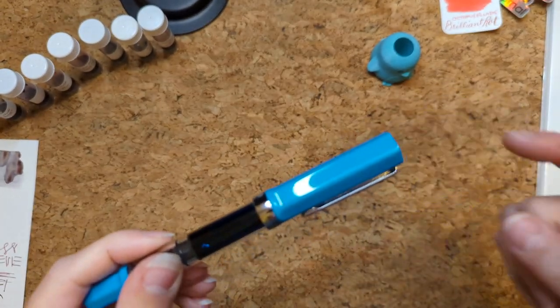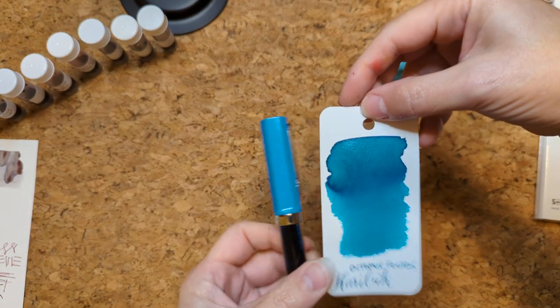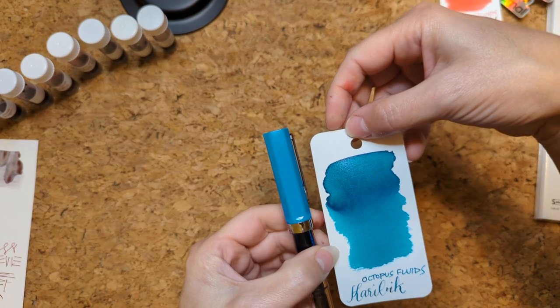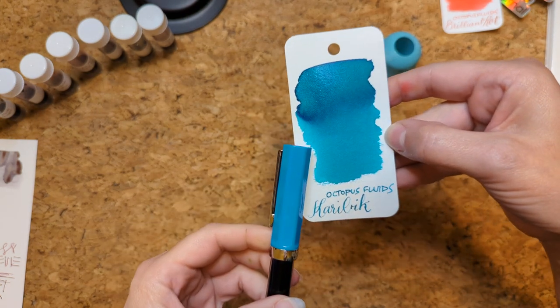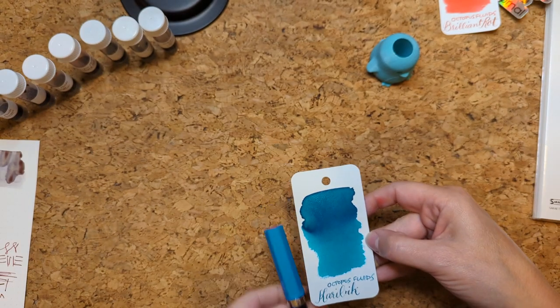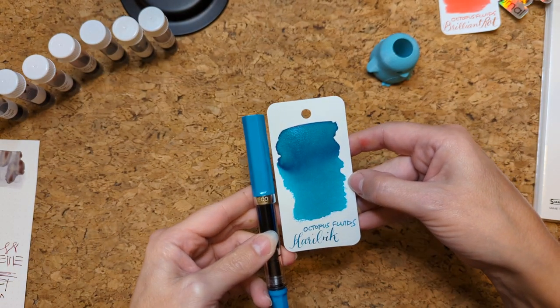This is the Twisby Cerulean Blue. This is Caribique. And that's a pretty good match. It may not look like it on the camera. This is a pretty good match.